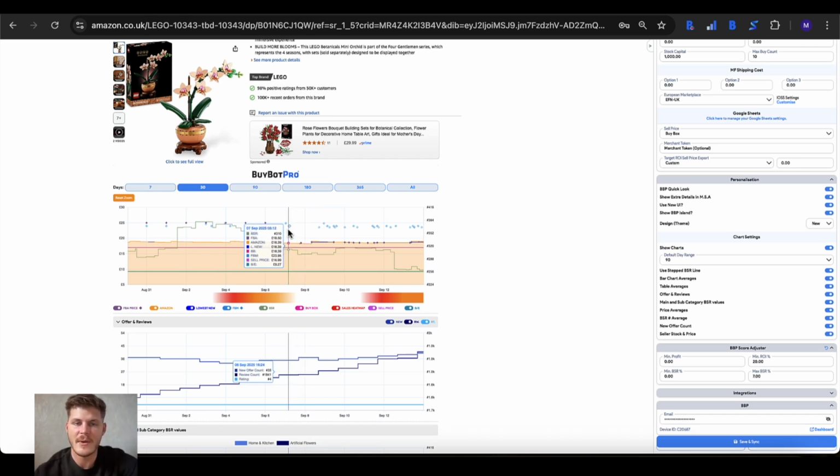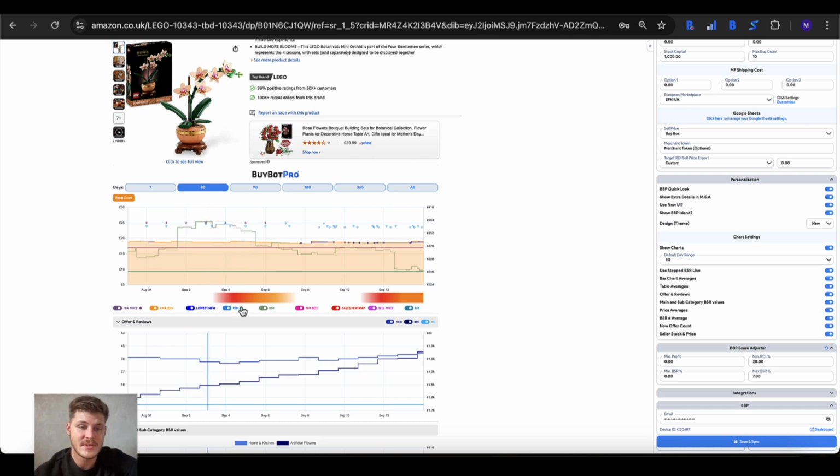However, if we had a line, we might falsely assume that this aspect has continued being this price from this point to, say, this point. Whereas with the shapes, we can see the actual changes at the points when it's necessary. If we had a line, we'd just assume it continued to be this price continually. And this, we can just get a pinpoint accurate view as to when things actually changed at those exact moments. Same for the FBA price.